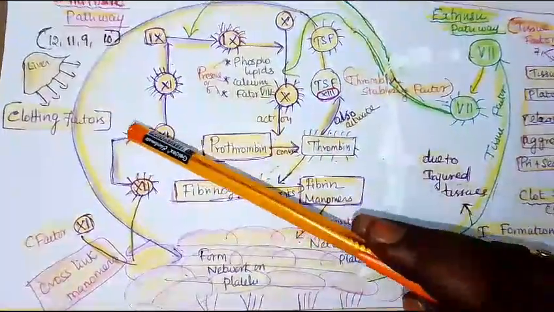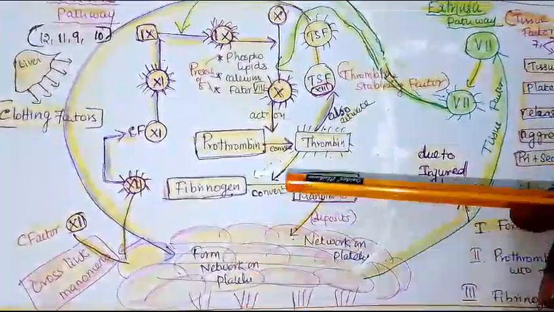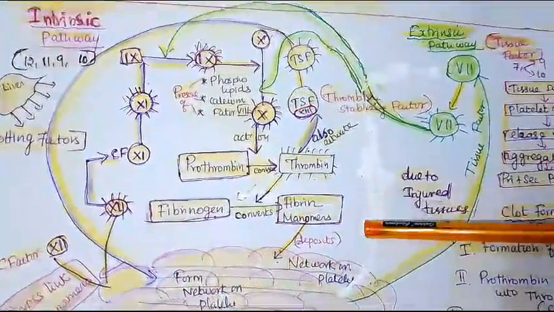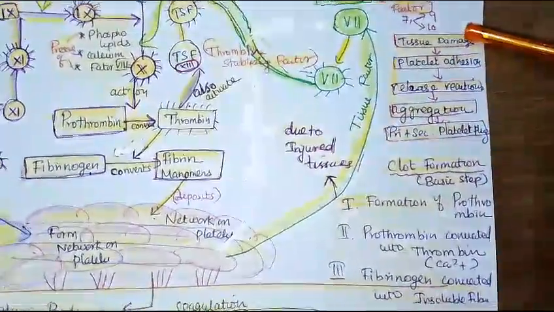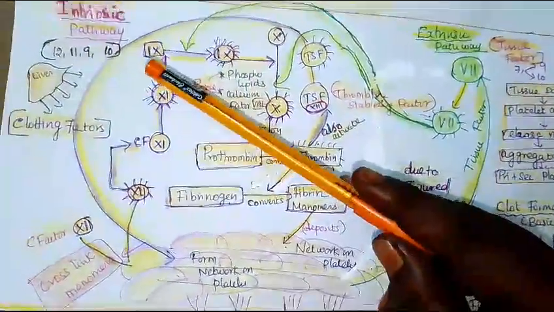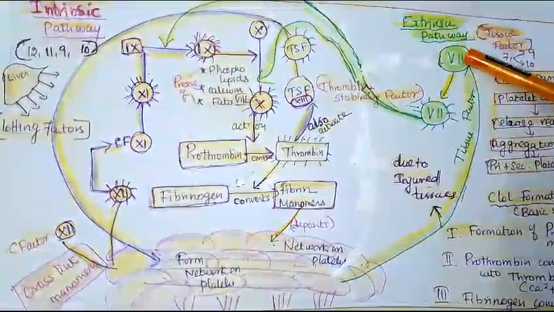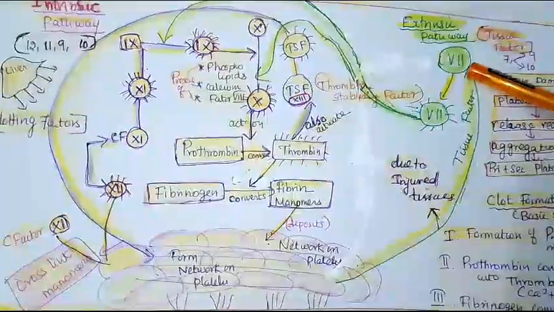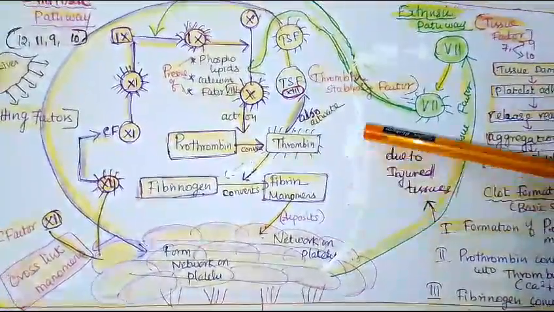So what will happen at the time of injury? Procoagulants will start to be secreted. That is what we are going to see in this class: how blood clotting comes about, and tissue damage. The intrinsic factor is what happens inside the blood. The extrinsic pathway is what happens with the tissue factor, because the endothelial tissues also get damaged and release some components.